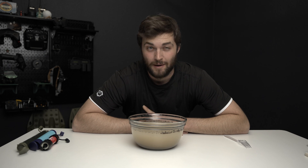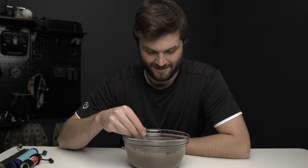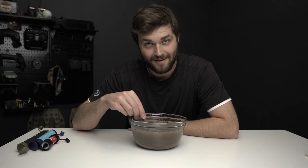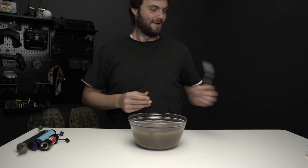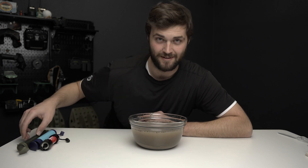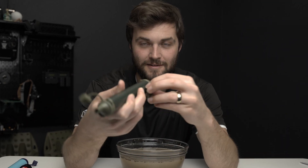I think the only fair way to test these water filters is to actually test them, so we're going to test all of them with this really nasty mud water. This is so dumb — this does not feel like a good decision. But I really want to see if these work, and if I'm trusting my kids with them, I should probably trust them myself. This will be a good representation of standing murky water. We'll start with the Lifestraw. All three filters are brand new, so here goes nothing.